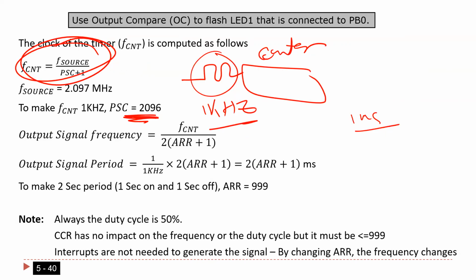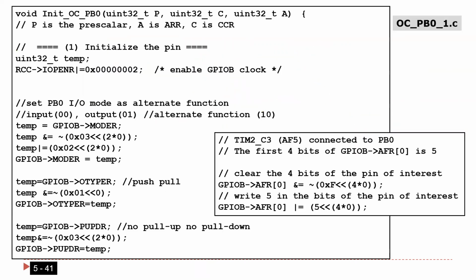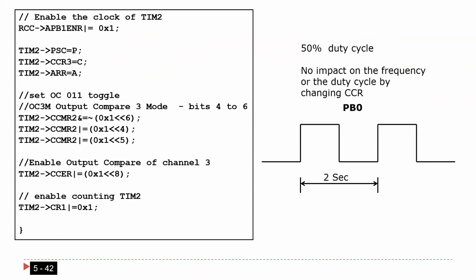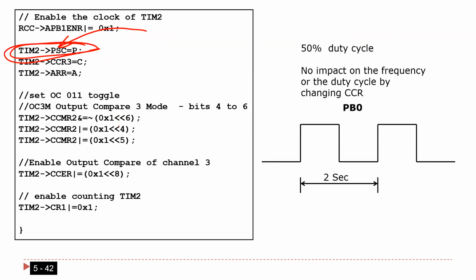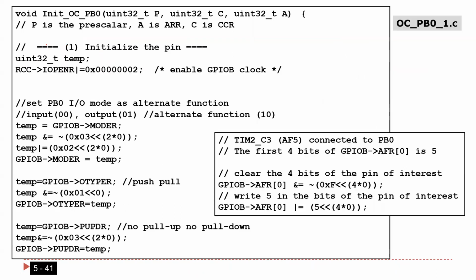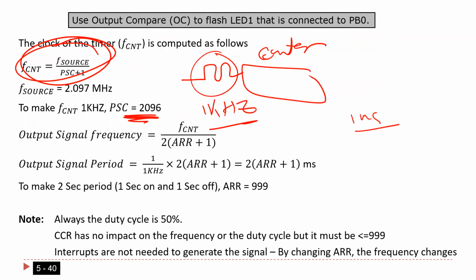Very simple. If you see here, I'm going to jump a little bit to the initialization. All you have to do is, when you call the timer, put the value here. I put P because in the main I created a function to send it, but all you have to do is put this value in this register. Very simple. This is the first thing I have to do.